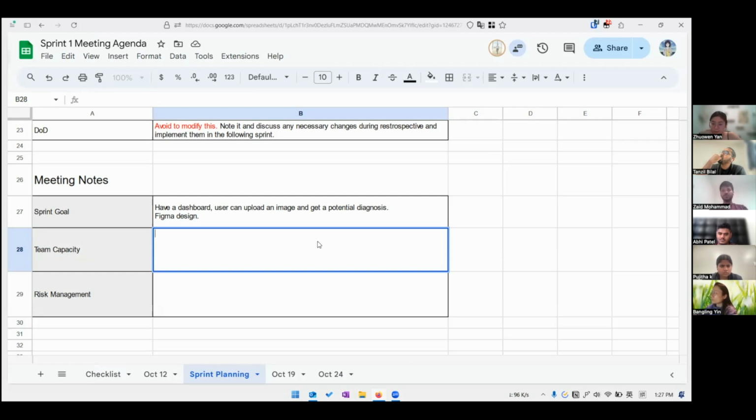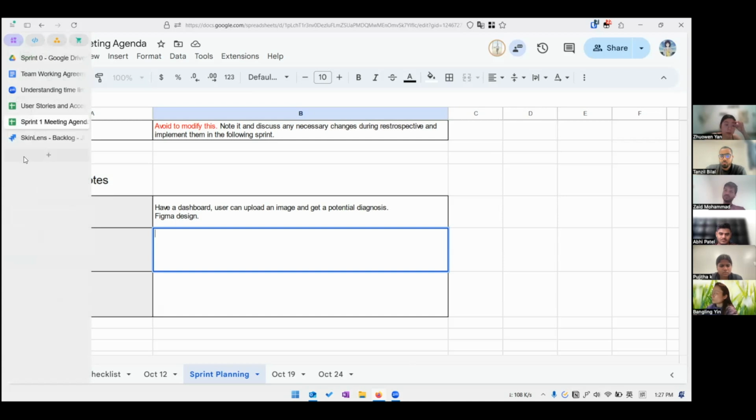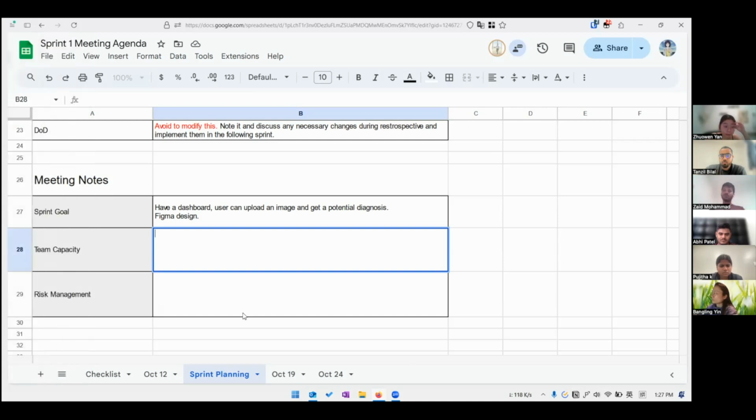Now we know how many hours we put in, and for this sprint we took up 33 points. Suppose at the end of the sprint we are able to finish only 30 points. Next time you take up only 30 points. So you relate it to how many hours.